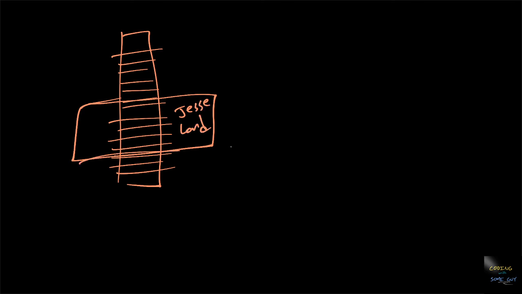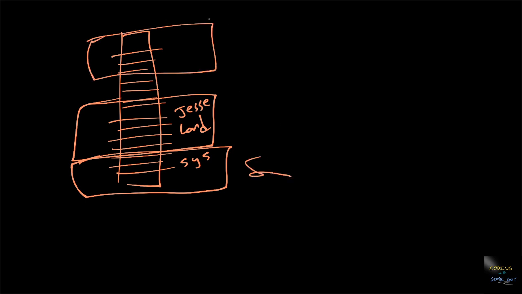Like, the memory is definitely there. No, right? It's there, but it might not be yours. Because if I have a bunch of programs running on this computer, because nowadays we have multi-tasking operating systems with multiple processors, your program might be here. This might be the chunk of memory that's like Jesse land. But over here might be the chunk of memory that's assigned to some system daemon. So if I just refer to an address, who knows who has 5, right? This is probably owned by a system. We're talking about permissions, right?